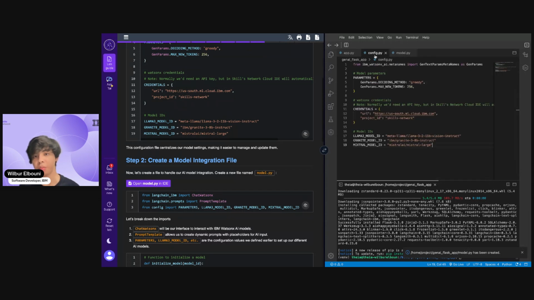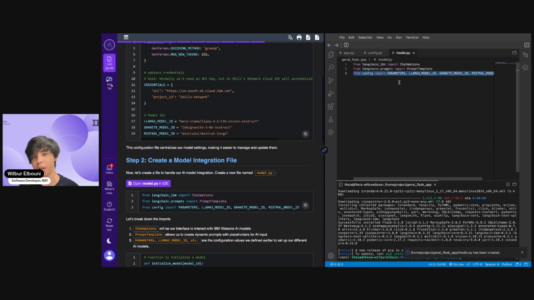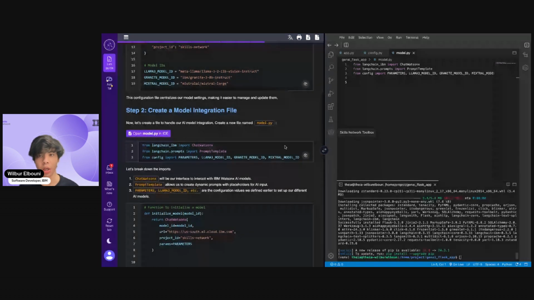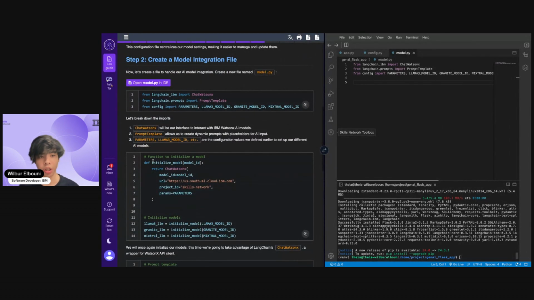Theoretically, we could just copy all of this and put it in model, but best practice is to try to separate different types of code. So configuration, let's keep it in its own special file, and we'll just import what we need. That keeps things more modular and more reusable. And yeah, let's start initializing the model.